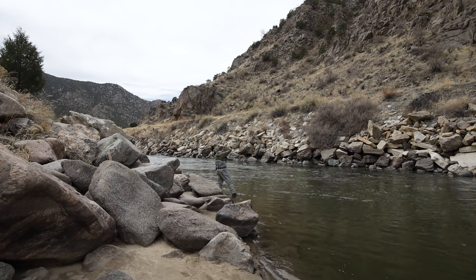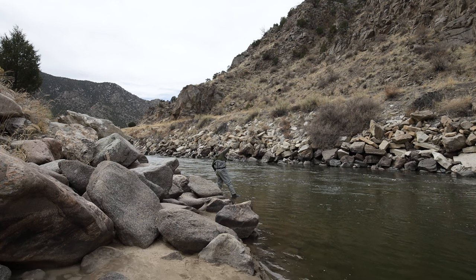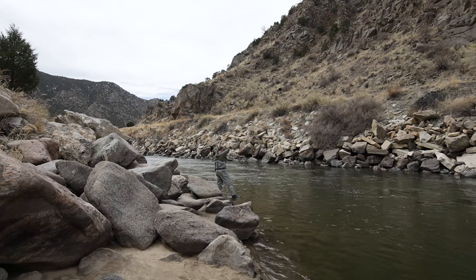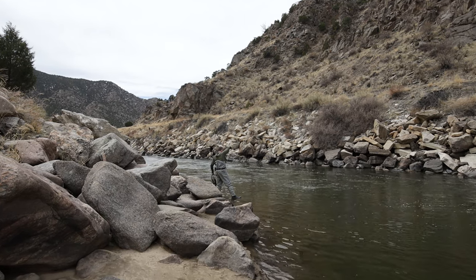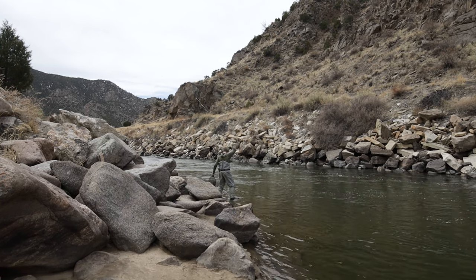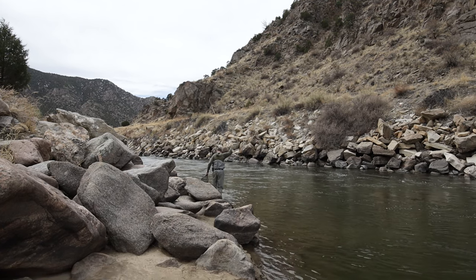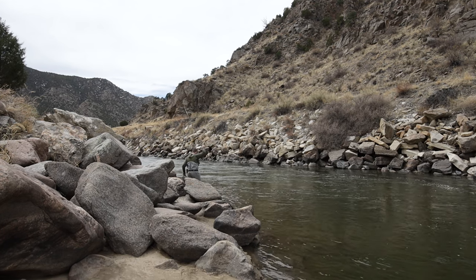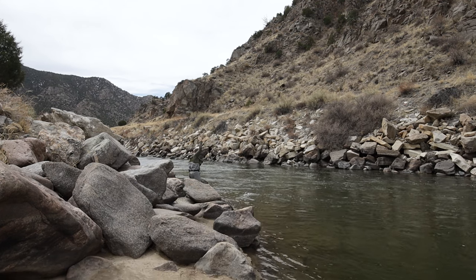So for that one, I actually let it swing in the current, right in front of that big boulder, the one I was targeting earlier. And sure enough, just like browns do, he was chilling under that rock, saw that fly swinging there, and it was too much temptation for him to handle. And here we are. He took my new stonefly pattern again, which feels so cool, so rewarding to whip something that you think is unique up and catch some fish on it.